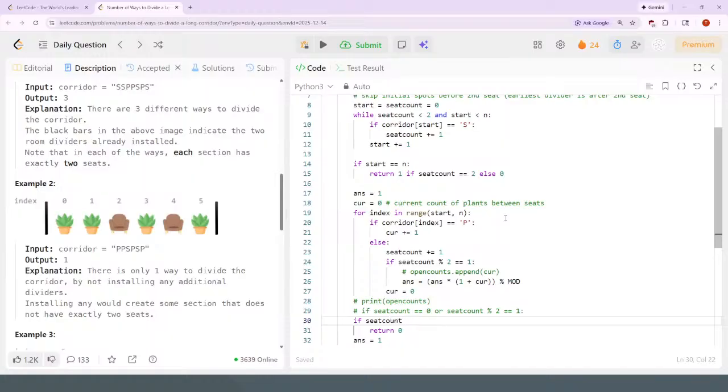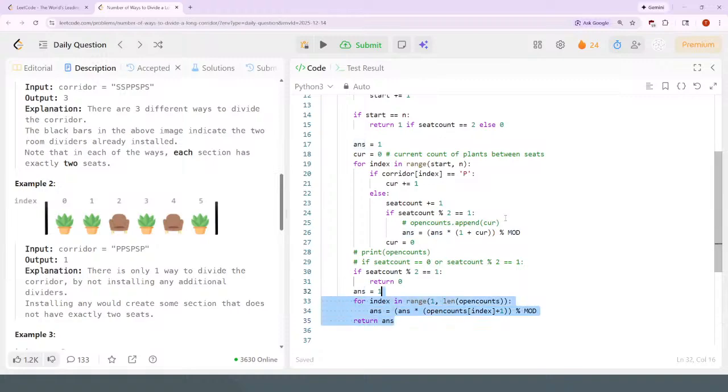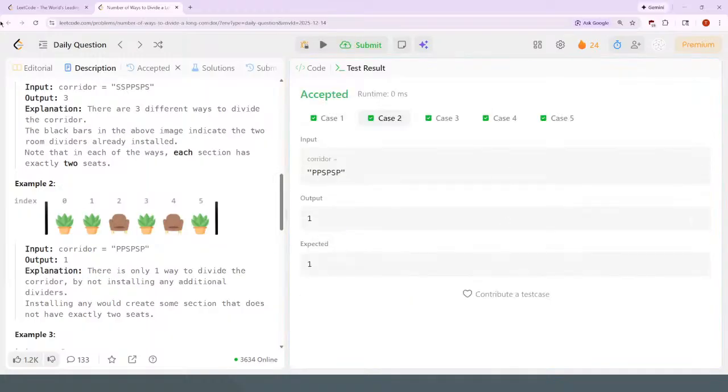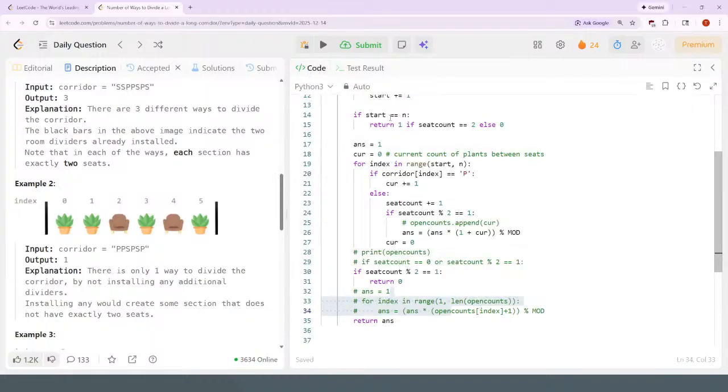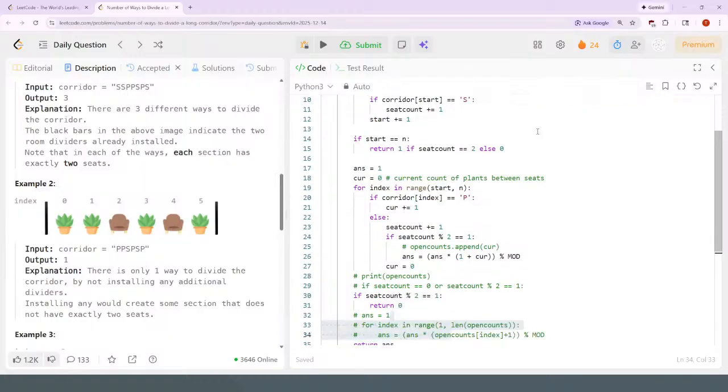Then it's not possible because I'm dealing with an ending area that cannot fit 2 seats. I think this just goes away. Okay, so I think I modified it to get rid of the open counts array correctly, hopefully.